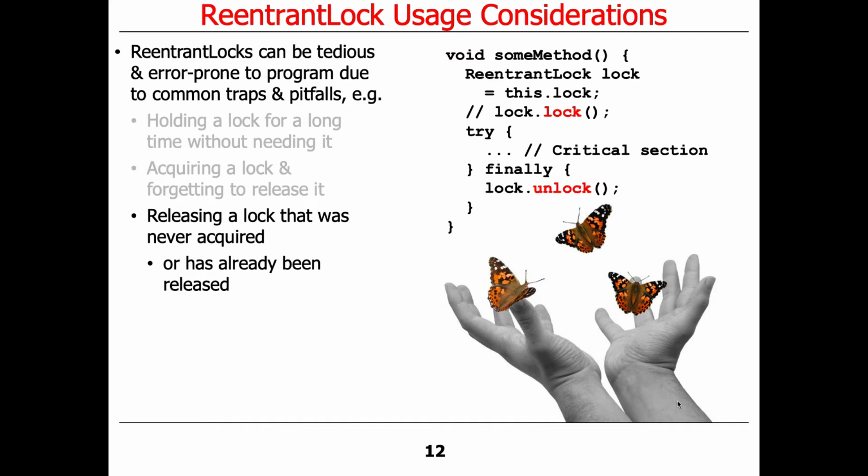You can also release a lock that was never acquired. That would be a big mistake. If you try to release something that was never actually locked, you should get an exception if you do that. Or you've already released it through some other means. That could happen particularly if you have complex conditional statements in your code. So that's, again, why try finally is useful to use, because you get around those problems typically.